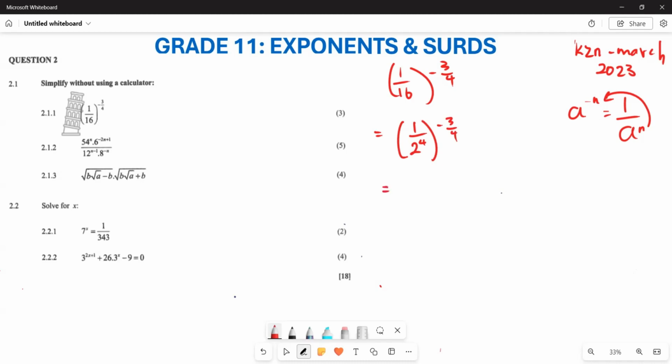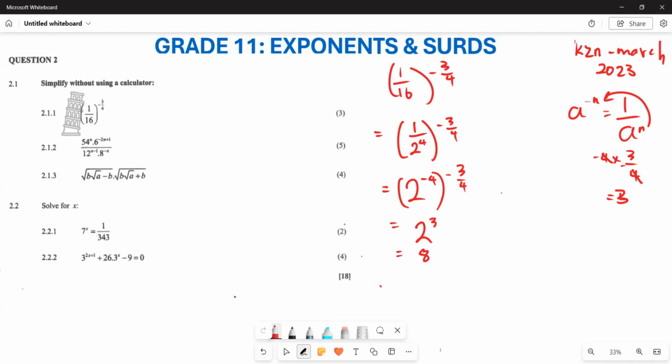After that, you can write this ratio in terms of 2 to the power of negative 4, taking the 2 to the power of negative 4 into the numerator, multiplied by 3 over 4. So this is negative 4 multiplied by negative 3 over 4. The negative and negative give you a positive, so here you are going to have 3. So this is 2 to the power of 3 altogether, and 2 to the power of 3 is the same as 8.